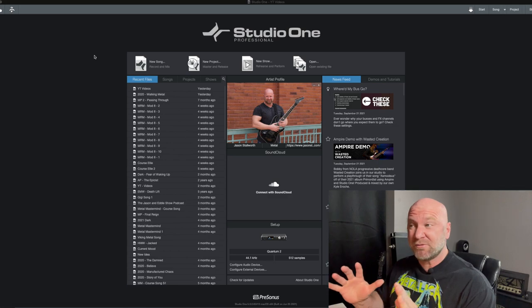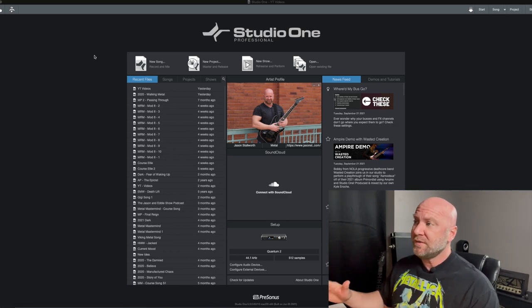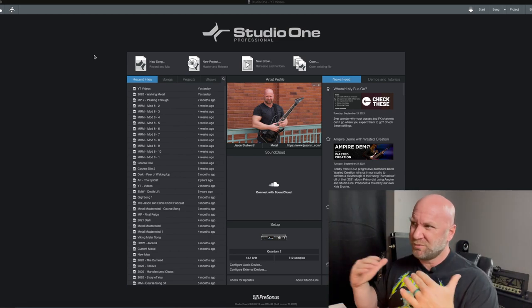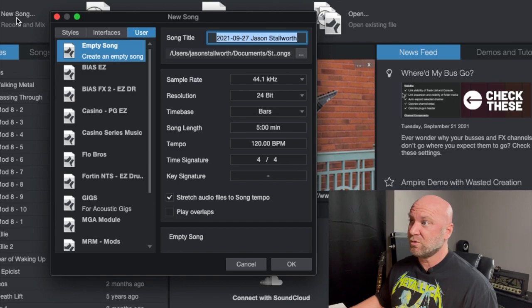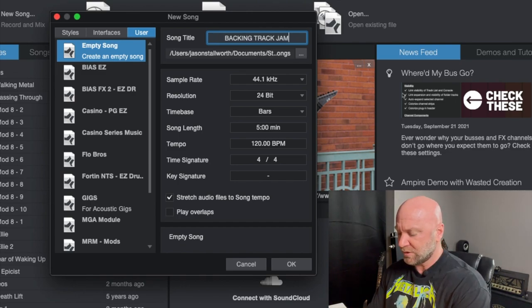All right, so I'll explain everything as we go through this. I am using PreSonus Studio One Pro. That's my DAW. The steps we go through should be relevant to pretty much every DAW. Again, this is going to be real simple. So I'm going to start a new song here. We'll call it backing track jam.